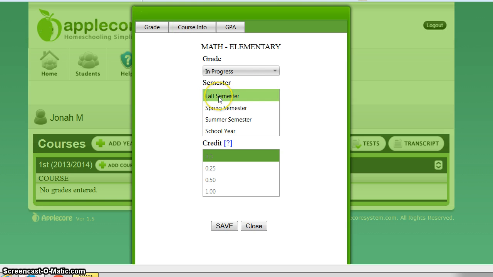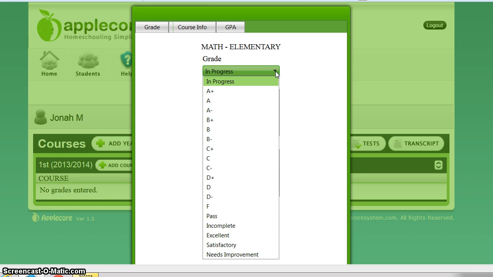So for fall semester, now I can pick, and this is the great thing, you can set up how you want to. We are not doing letter grades yet. We are still doing a lot of hands-on work and check sheets and things like that.